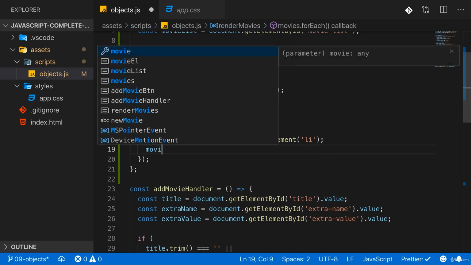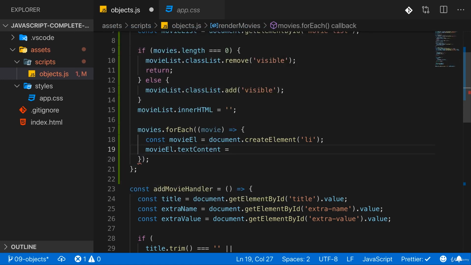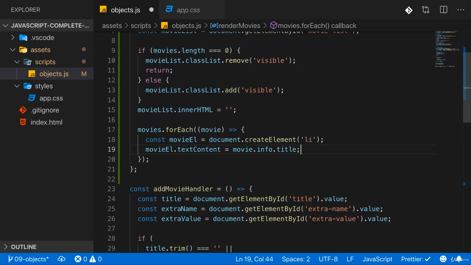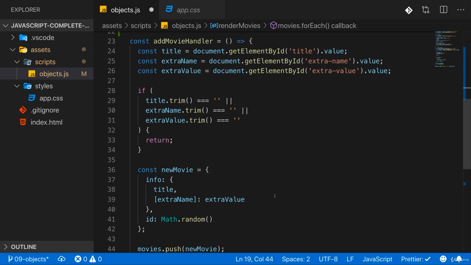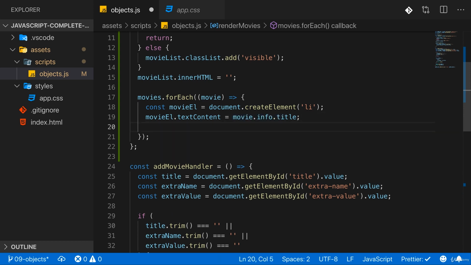And then here, to that movie element, I want to set the text content equal to movie.info.title, because remember, our title is stored in that nested info object in each movie. So we have to access .info. That yields us a new object, and on that new object we can access .title. So you can chain, that's how it's called, multiple property requests, so to say, after each other.